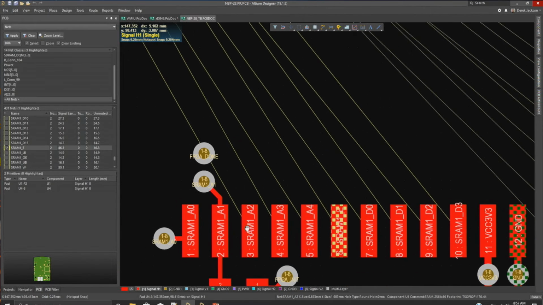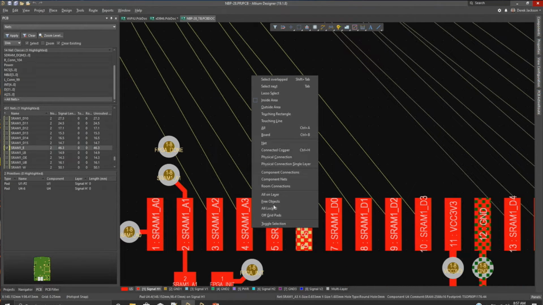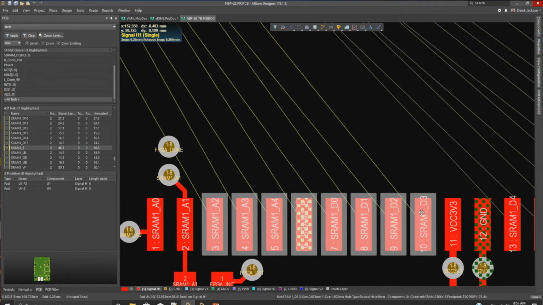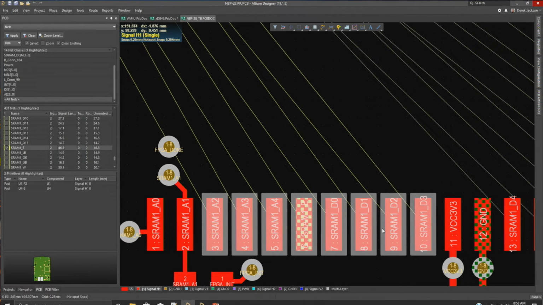So now if you hold, there's a select. If I do a select, there's a touching line. Now to select pads, I have to hold my control key down. So just hit control, and I can then click over here. You want to make sure you hold your control key before you click to touch your pads. You can also drag around there, or you can shift click on each one. If you accidentally get one selected, just shift click on it.